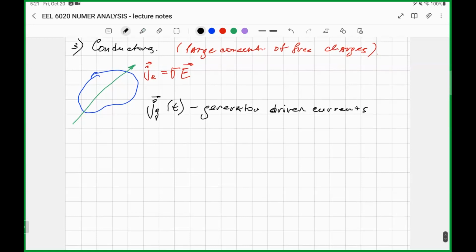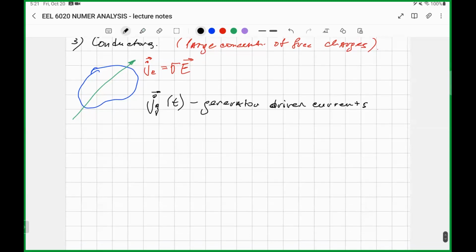Okay, and so we assume that the case we consider now, the case of a conductor, is a perfect case, meaning that the effect of free charges is much, much stronger than the effect of bound charges. So we don't consider the effects of polarization for now. And having this in mind, we can write down the Maxwell equation for the curl of the magnetic field without polarization, right, but with the effect of free charges, basically with the effect of conductivity. Okay, so let's denote this: no polarization.